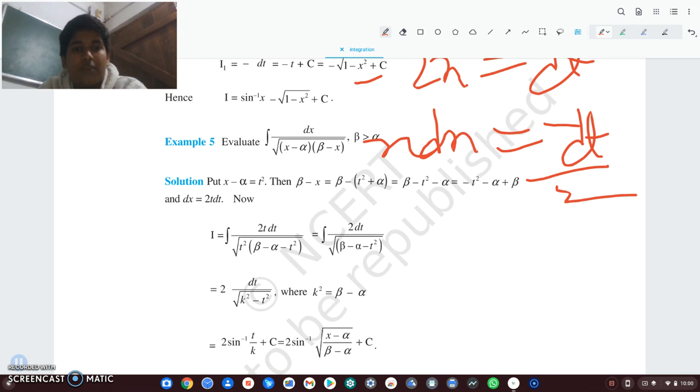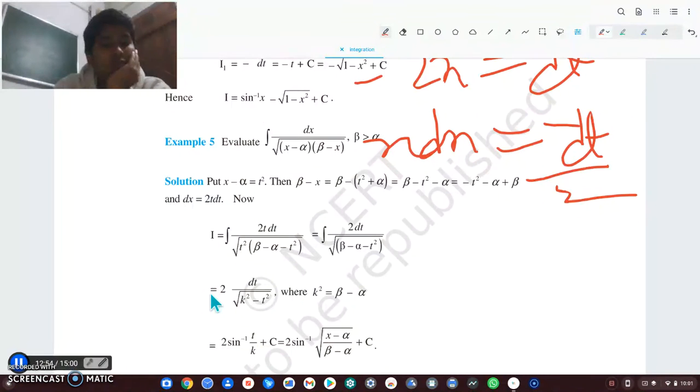Now the fifth question. The fifth question asks how we can solve this one. I think this one is easy; if we think about it normally, it is very easy. So how can we remove this root under? We have to take t dt. It is a simple t dt question.